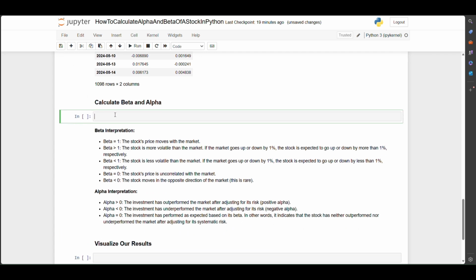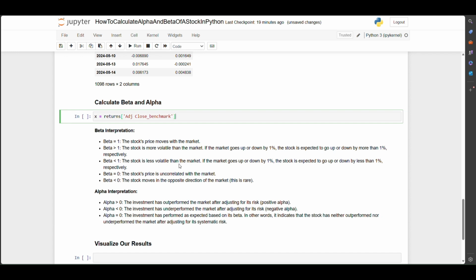So our X is going to be the benchmark. So I want to call back the data frame we just made, adjusted close for the benchmark.